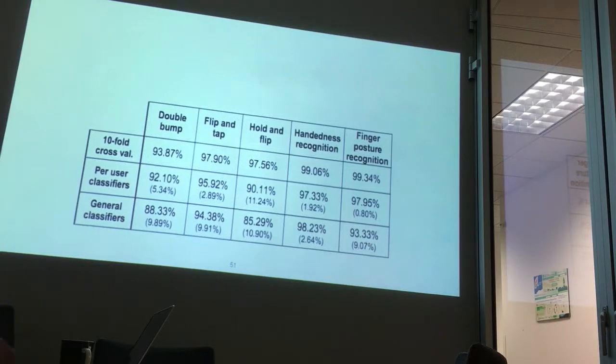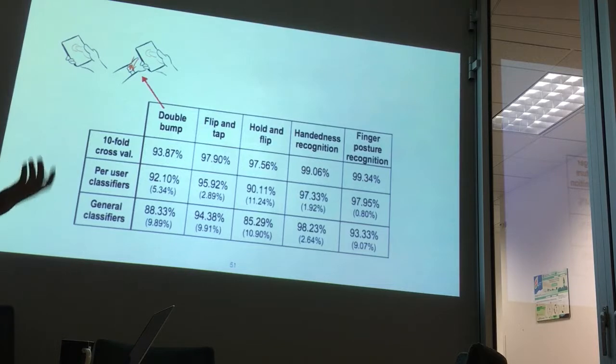So we can see, using these passes, we can evaluate the robustness of certain techniques. For example, this double bump that involves bumping the watch using the phone twice is not working as well as the others. And as we observe, it actually coincides with a lot of other hand motions. So imagine I'm holding a phone and I'm moving as I speak, then sometimes we might have a similar pattern that will confuse recognition of this technique. So false positives cause performance downgrade of this technique.